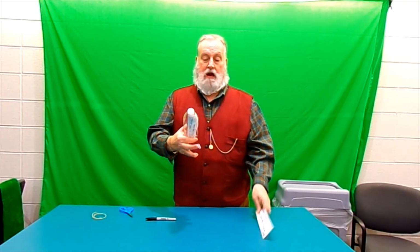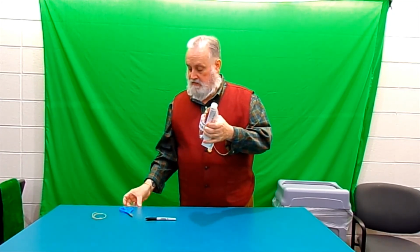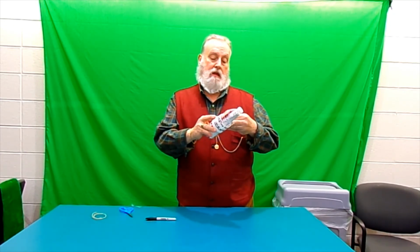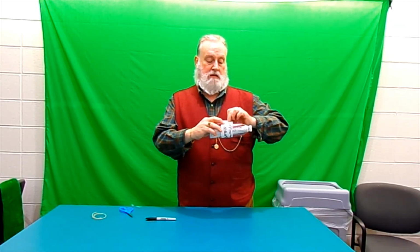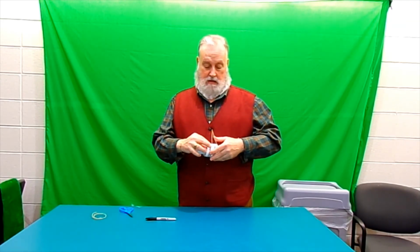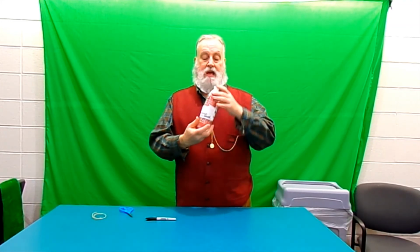We're going to take our strip that has our name and when it was sealed and when we're going to open it. And we're going to tape it to the outside.